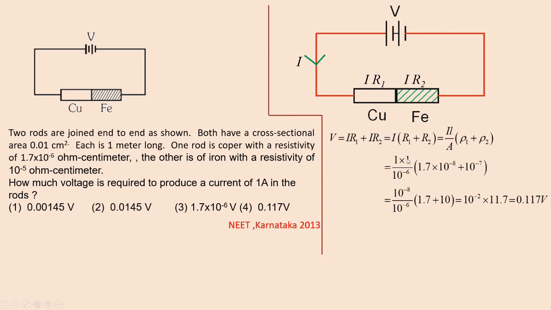I is given as 1 ampere, L is given as 1 meter. Area is given as 0.01 cm². Which you convert into meter squared, it will be 10⁻⁶. That means 10⁻² × 10⁻⁴ = 10⁻⁶ m².